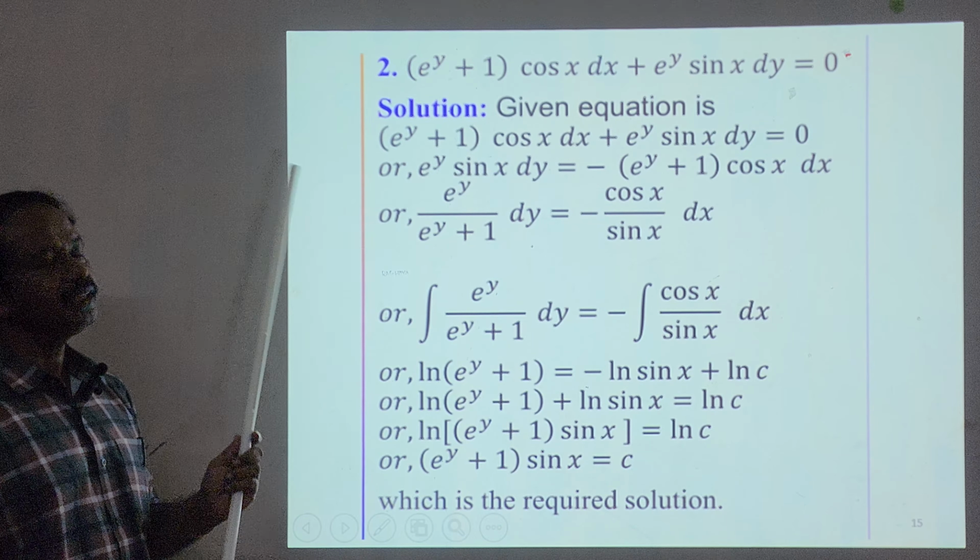So now we will go for another problem. 1 plus x, 1 plus y squared dx plus 1 plus y, 1 plus x squared dy. Okay. As usual, you just bring this term to the right hand side. So now 1 plus y, you keep it as it is. 1 plus x squared, I can bring this term to this side. You have 1 plus x here. You just take 1 plus x squared to the right hand side. We have now separated the y term and the x term.